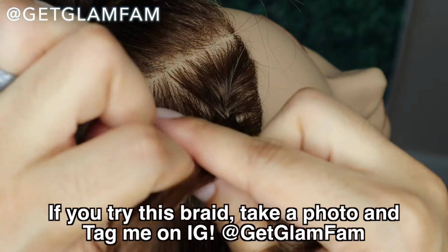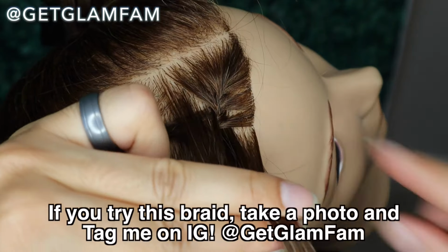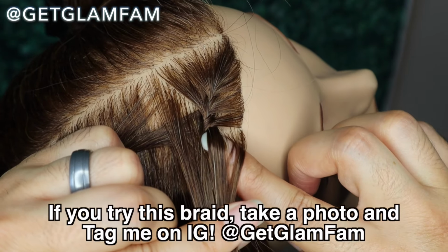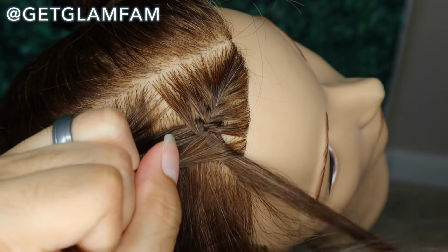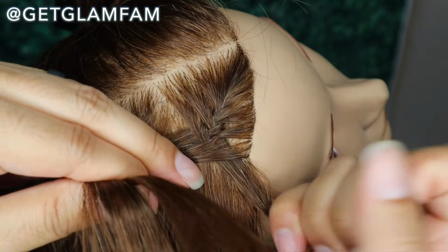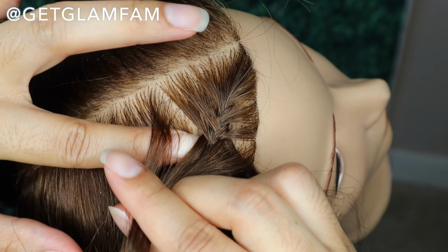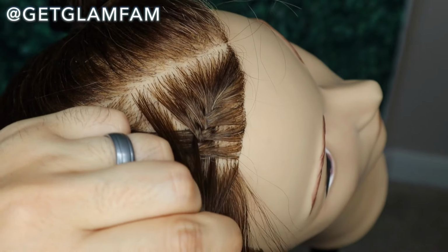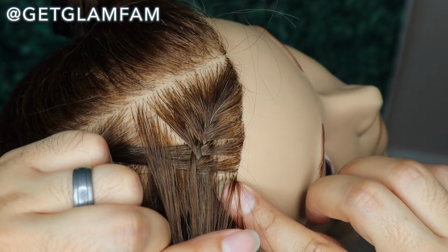Now when it's starting off, it's going to look a little bit like a French braid to you. It's when you get a bit further down and you can see how meticulous the braid looks that you can really tell the difference between this being a fishtail down to the scalp and a French braid down to the scalp. So we're going to continue that pattern there. Sliding across the scalp, picking some hair up, bringing it across with us, and then come back to this side.